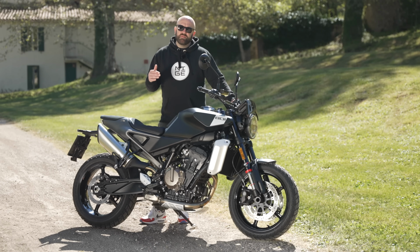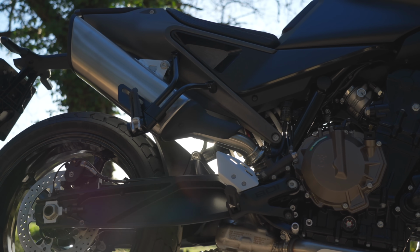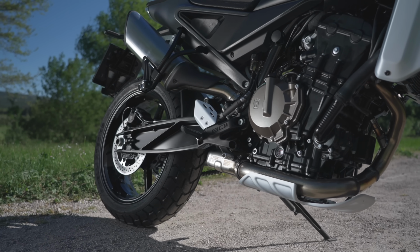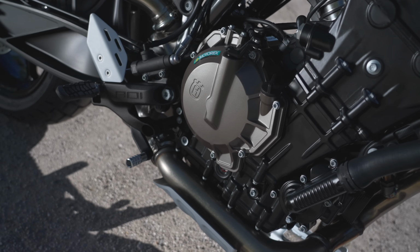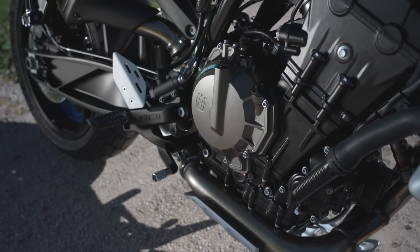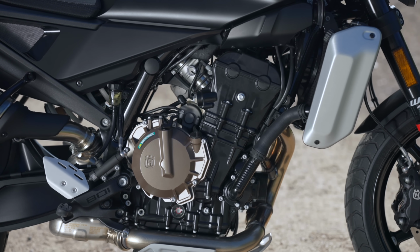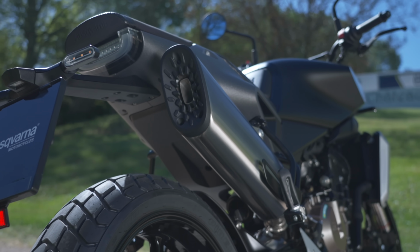Let's pretend you haven't ridden this 790 platform before. The engine is super smooth, the fueling is delicious, all the ancillaries are nice, even the gearbox, for me, is another step up in terms of modernisation. It's lost a little bit of aggression, but again, I don't think that's a bad thing, especially for bikes like this, where everyday riding and less committed speeds are the order of the day, rather than chasing tenths or going balls to the wall.